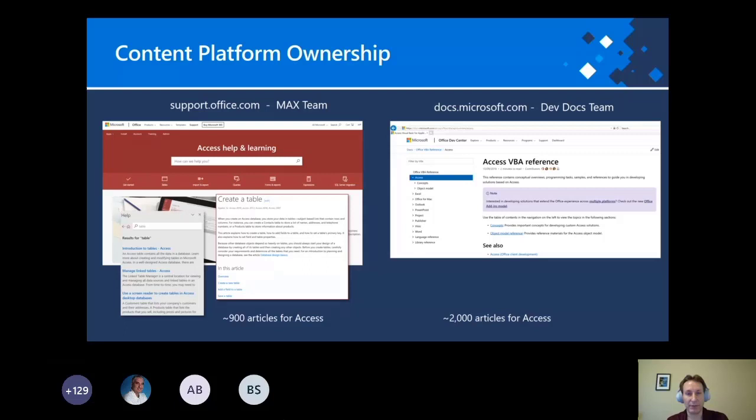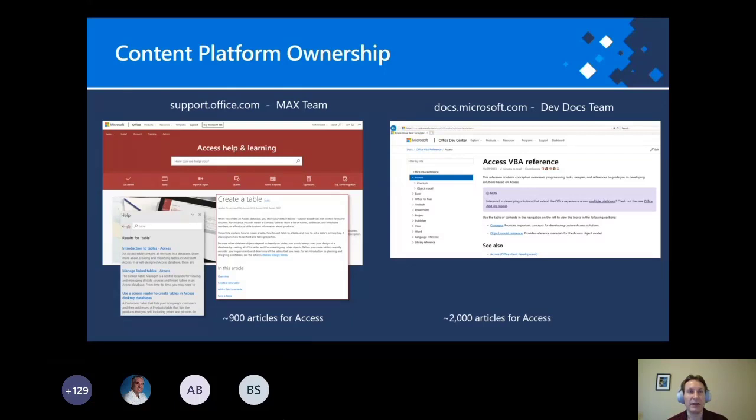I believe they have roughly around 2,000 articles for Access, and that covers VBA. That also covers the specific objects, collections, and models. That also covers JET and ACE database engine errors. So there's a lot of content that they have on their side.